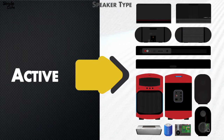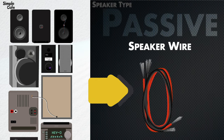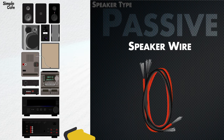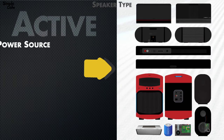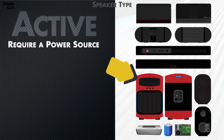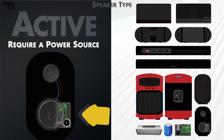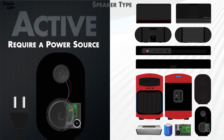As opposed to those, these are active speakers. If your speaker uses this type of cable, you know you have a passive speaker. This cable is used to connect your speaker to an amplifier, and for the most part speakers and amplifiers are pretty interchangeable, but every speaker requires an amplifier - even these active speakers. In fact, that's what gives them their name: they already have a pre-installed amplifier, just like we can see right here. Amplifiers require a power source, which is why these come with a power cord.